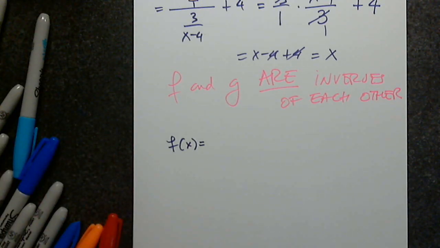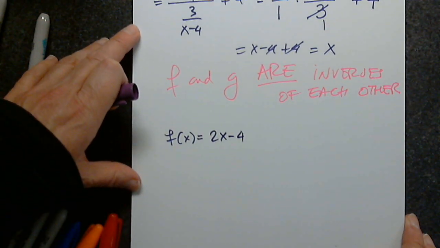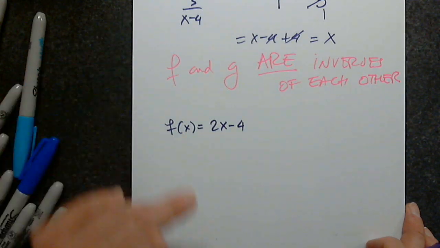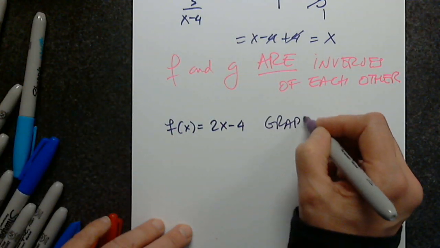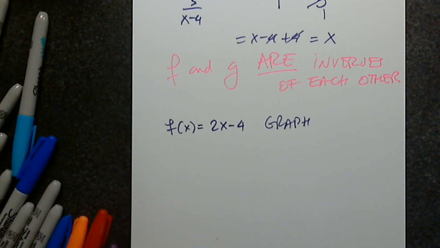Okay, so give me a linear function, a nice one. 7x minus 5. Let's say just 2x minus 4. You'll see in a moment why. A nicer one, yeah. I want to graph this. We've read that before. We also had it on the test, graphing using x and y intercepts. I just wanted integers as intercepts. That's why I didn't use your example. It was a perfect example. Nothing wrong with it. Okay, so I want to graph this.